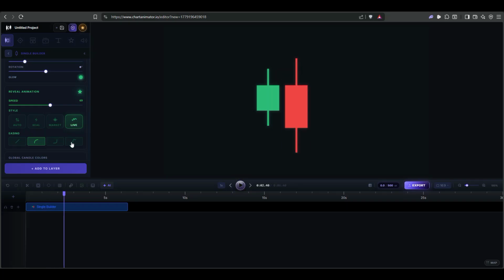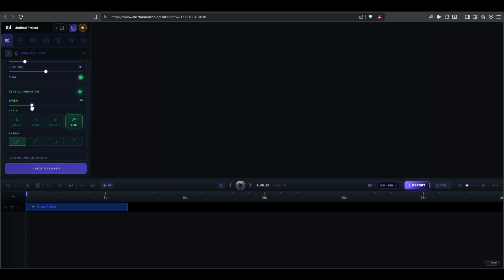And then we can choose our easing. If you wanted to ease in faster or slower, this determines those kinds of things. So you can play around with these settings and find the ones that you really like the most. And then when it comes to speed, if we wanted to animate slower, we just slow down the speed. And then we animate, and you'll see it slowly. There we go. If we want it even slower, we make it slower. So we can choose if we want it fast, if we want it slow.